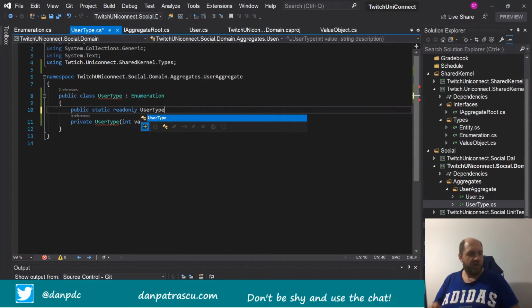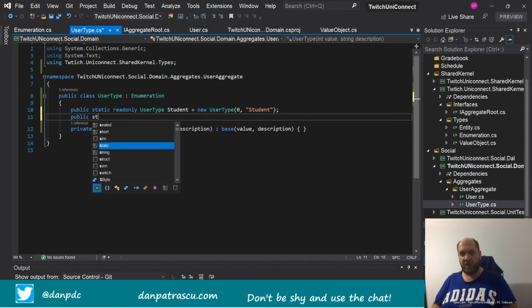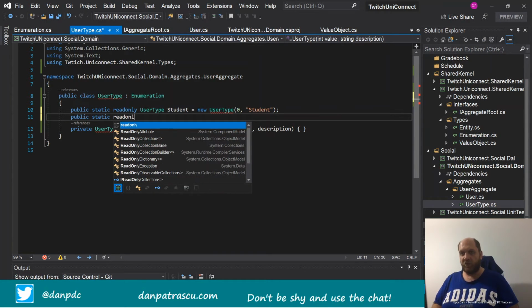It would be of type user type, but since these fields right now will be exposed publicly, I would say, for instance, student equals new user type, and I will say here that we have the value 0, and here as a text, as description, we have student. And of course we can add to our base class also options that we can provide custom values, like we have in enums, and if you don't provide a value, you could just start from 0, whatever. But right now I don't think that it's really useful for us to stay a lot more on that enumeration class. I guess we'll simply go back to it every time we find out that we might need to add some new functionality there.